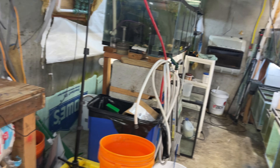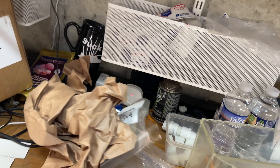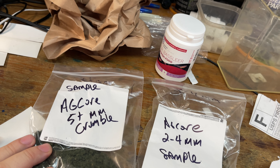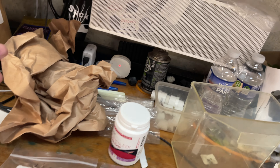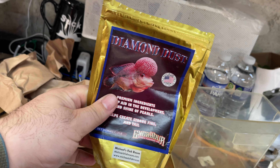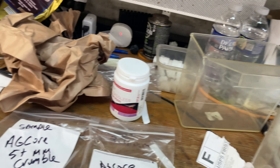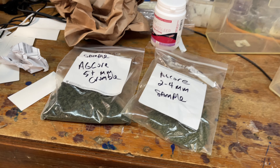We'll just put this in a bucket for now and clean that out. The workbench is a mess. I'm trying some new food for Taco — these are AG Core crumble. Keith from KG Aquatics sent this to me. The reason is I've been feeding this X Caliber food but I'm almost out of it. I was selling it but the owner of the company decided to screw me — that's a whole other story. Anyhow, the workbench is a mess; I'm not apologizing.